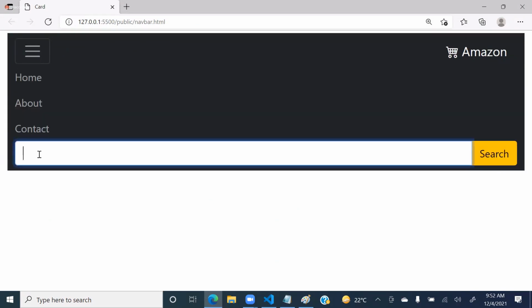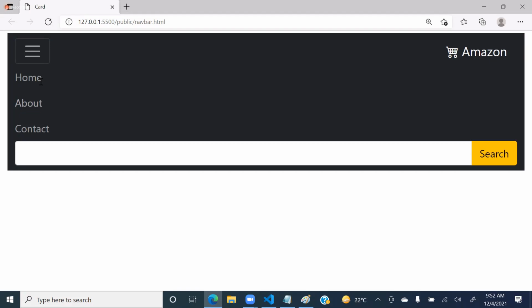Now, once the zoom level is changed for this toolbar, the toggler will automatically come. And when I click the toggler, the form will also be inside this. You can have a drop down, a navigation bar, a form, anything you can keep inside. Usually we have dynamic drop down designs also. You can put your drop down inside the nav area.